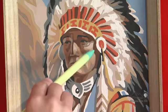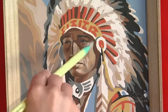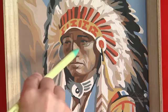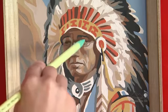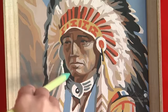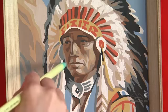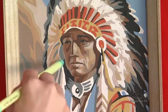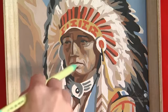There's sort of a greenish highlight here. This one has more yellow in it. There's a very strong highlight here. There's a little gray here. And in the shadow mass, all along here, we're finding a couple of different colors that make up the shadow mass, excluding the black. And right in here, we have a wonderful example of reflected light, which is light coming from this direction, bouncing off something, and then coming back and hitting this side of the Indian's face, also this side of the Indian's nose.